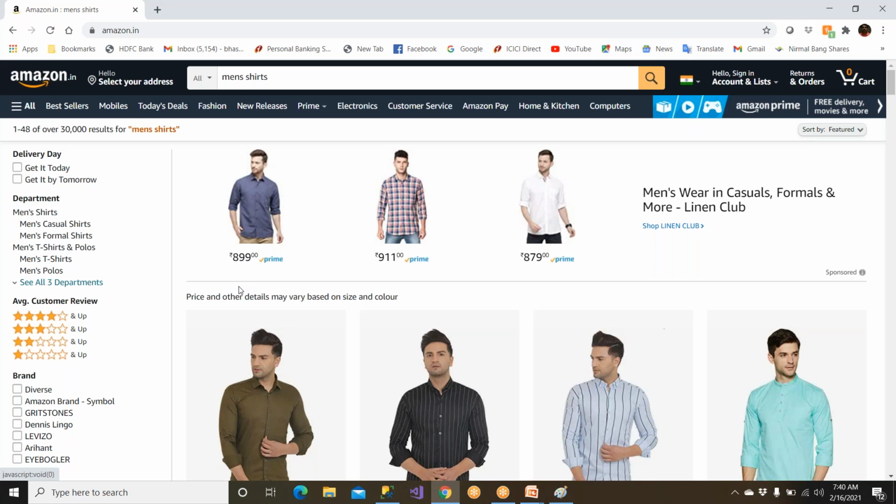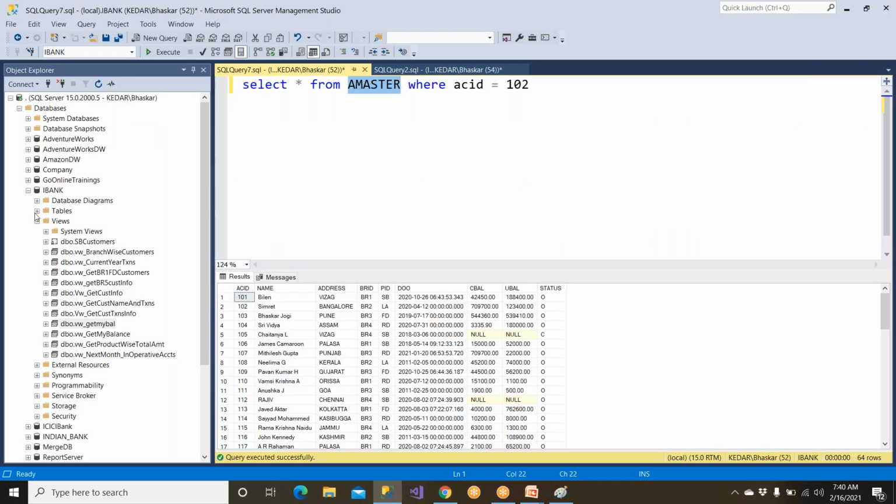So what is the wealth of the company? The wealth of the company is not the code, not the hardware, not the human being, not the manager, not the CEO. The wealth of the company is today their data. Important. So each and every table, you cannot see it as just a table.